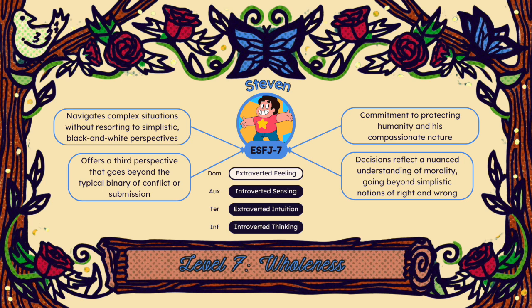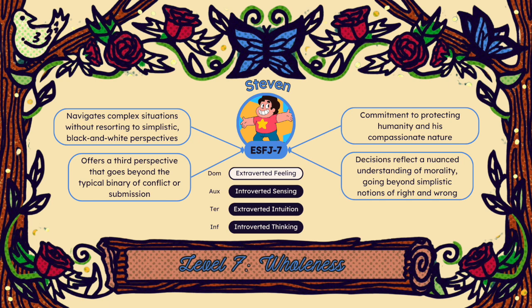His character development reflects the maturity of an individual at the wholeness mindset. His interaction with others, even enemies, highlights his capacity to integrate opposing perspectives. Steven's dedication to protecting humanity and his compassionate nature align with the characteristics of a wholeness mindset. His ability to inspire, bind, and remind others reflects the deep understanding of morality and justice associated with this level. As we witness Steven's journey, we observe his growth from a tag-along to the heart of the crystal gems. His optimistic, friendly, and compassionate nature, combined with his resourcefulness, align with the traits of an individual at level 7.